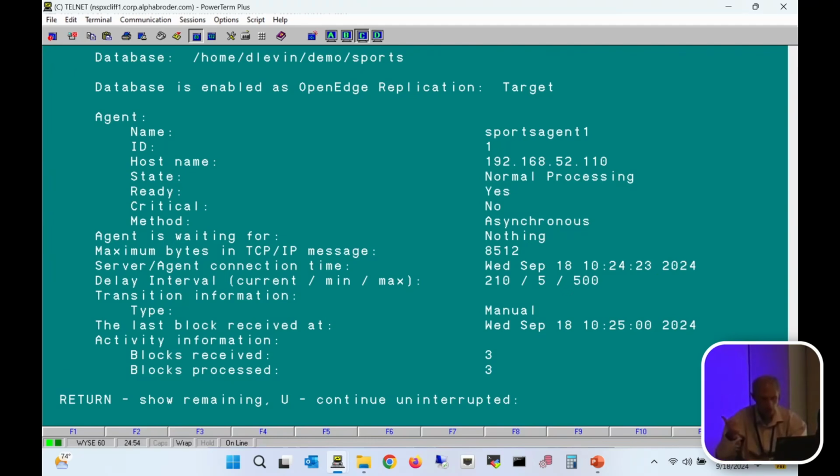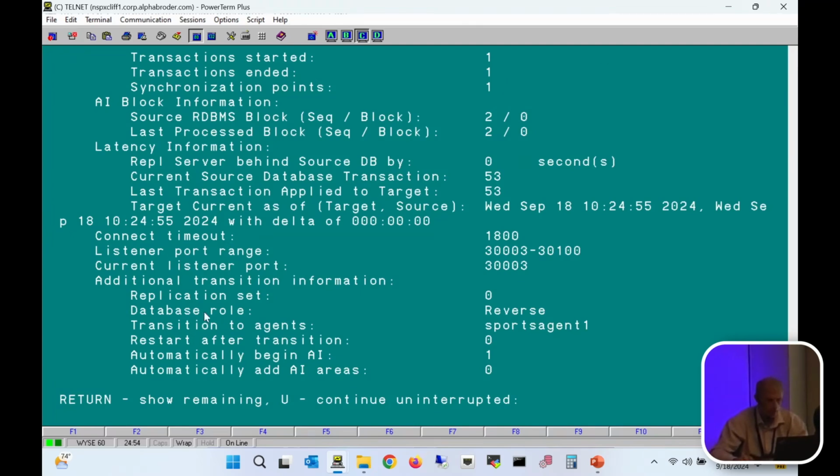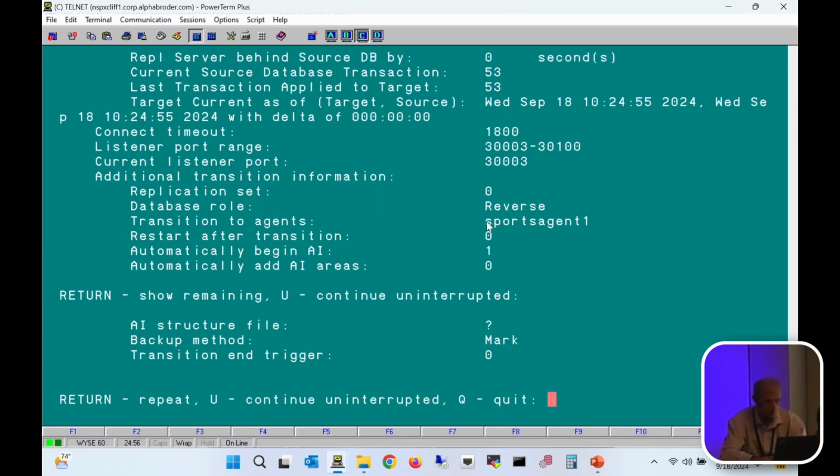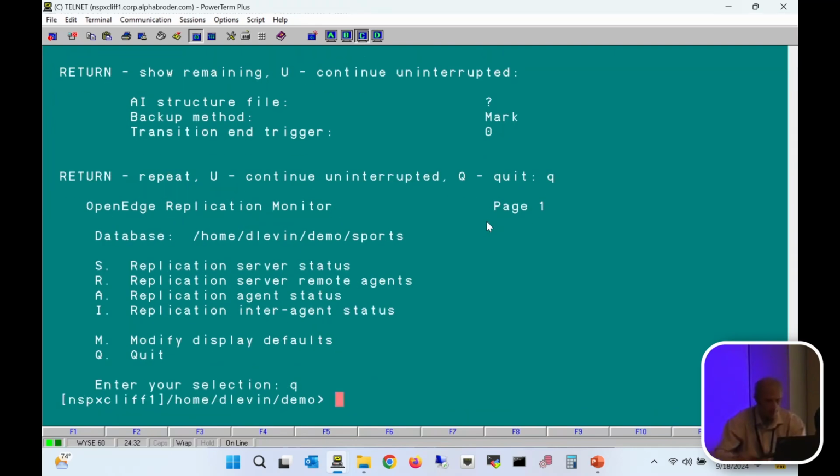When you start replication, it goes to synchronization mode, and the target database will be out of sync with production for quite some time. In my case, it took 3 hours for the target to catch up with the source. Going to the monitor's second screen, you can see how far your target is behind and how it is catching up. That was very interesting. Maybe I'll show you screens later.